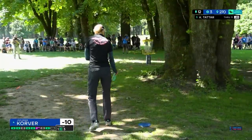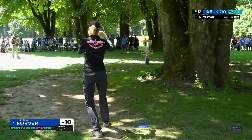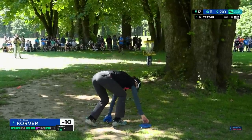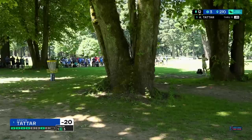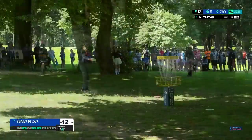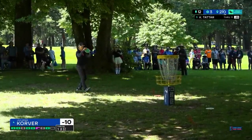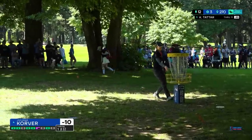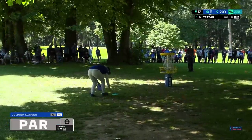Ella leaves her bid a little high and floaty. Julianna from 38. Stepper. Oh my gosh, that looks so good. Just over the top. Love the commitment. Kristin from about circle's edge. I suddenly feel better about my par on this hole. Yeah, surprised to see her leave it a little bit low there. It is surprising to not see one of them either get in the circle or make one of the putts. Very surprised not to see a birdie. But, you know, it happens. And then we move on and never think about it again.